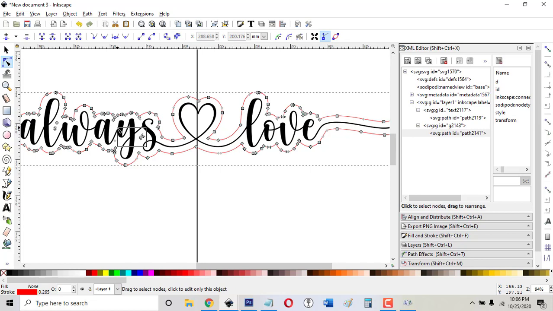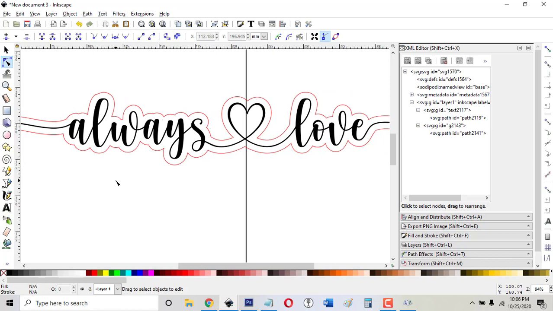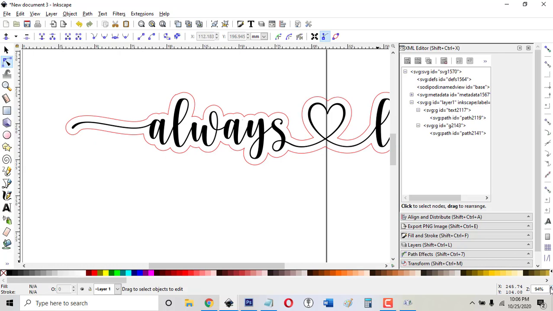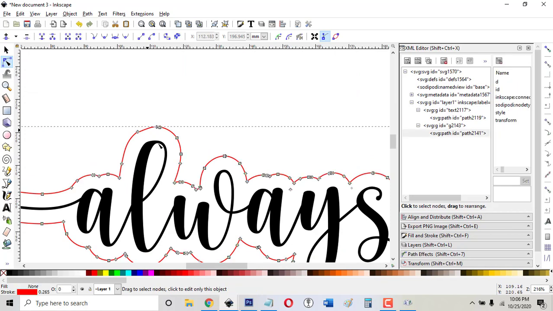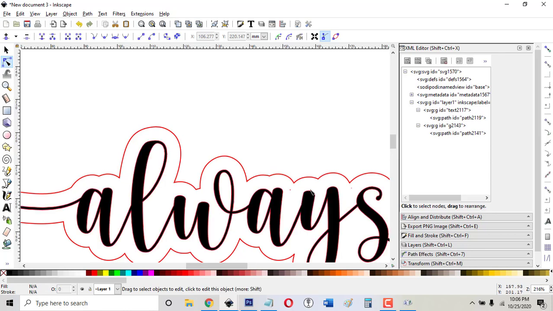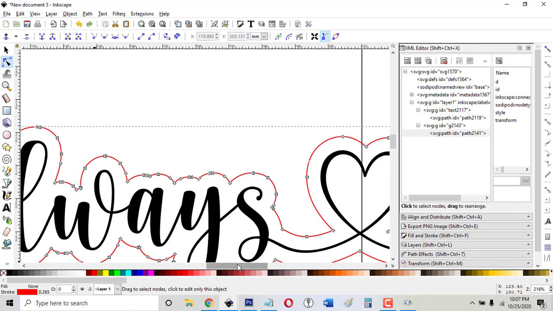There's some stray ones over here. Get rid of all those. And these. Go over here and see if there's any more. That looks pretty good. Do I see any weird spots? There's a weird spot right there. So let me zoom in on that so you can see better what I'm seeing. There's just a lump, a twist there. And when I zoom in on it, I can delete those. I don't need those. And now it's gone. So that's smooth. It looks like maybe there's something there and something there. So, yep. I didn't see those the first time. So those are gone now.